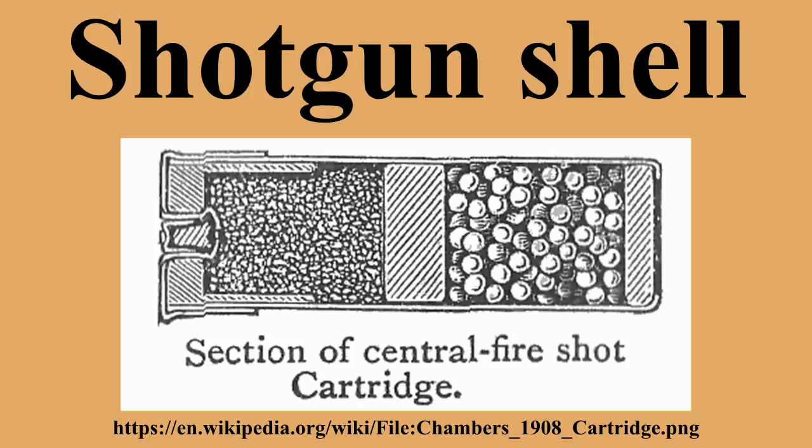Spread. Most shotgun shells contain multiple pellets in order to increase the likelihood of a target being hit. A shotgun's shot spread refers to the two-dimensional pattern that these projectiles leave behind on a target. Another less important dimension of spread concerns the length of the in-flight shot string from the leading pellet to the trailing one. The use of multiple pellets is especially useful for hunting small game such as birds, rabbits, and other animals that fly or move quickly and can unpredictably change their direction of travel. However, some shotgun shells only contain one metal shot, known as a slug, for hunting large game such as deer.